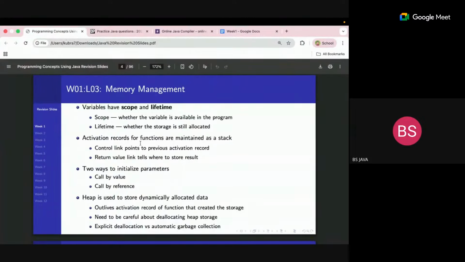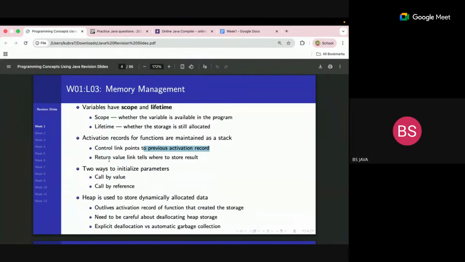So what is an activation record? For each function call, an activation record will be created, and we put that activation record into the stack. This activation record will contain information like the variables, and also a return value link and a control link. So what is the specialty of the control link? What is it used for? It is used to point to the previous activation record.